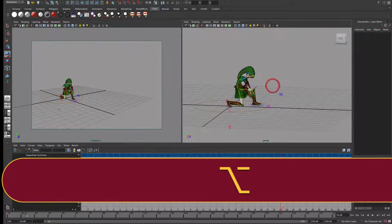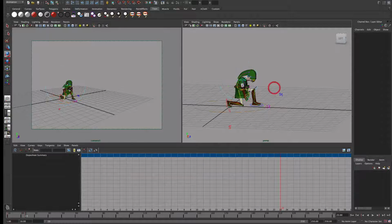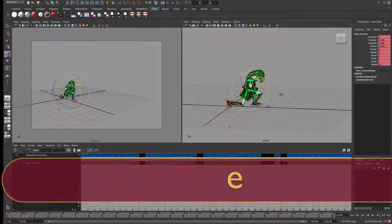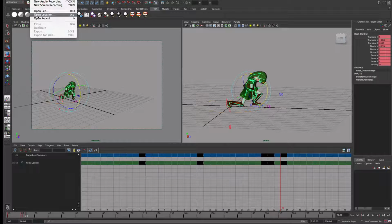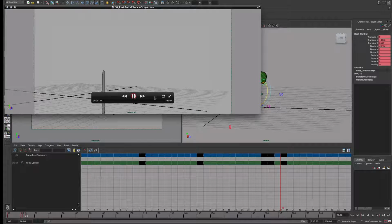And then I'm just going to keep moving on for every single pose until he's all mapped out with every single drawing I've done. You should have about 12. So I've got 1, 2, 3, 4, and then he's going to slice, then he's going to step nod, and he's got a few more things to do. So what will actually wind up happening is your final steps will look something like this.